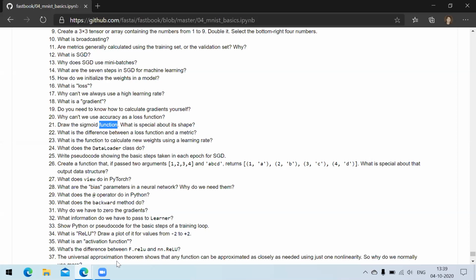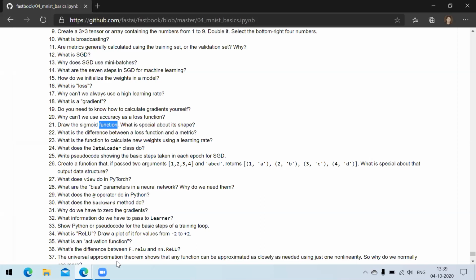What is the data loader class? Data loader basically batches the data in batch sizes and then puts it on GPUs for calculation. So data block is where you define everything, and then you use the data block class to instantiate a data loader class.